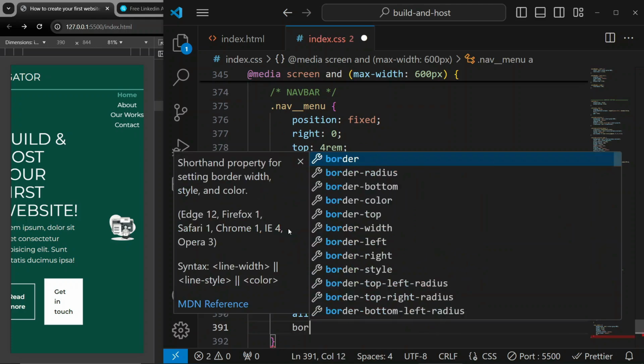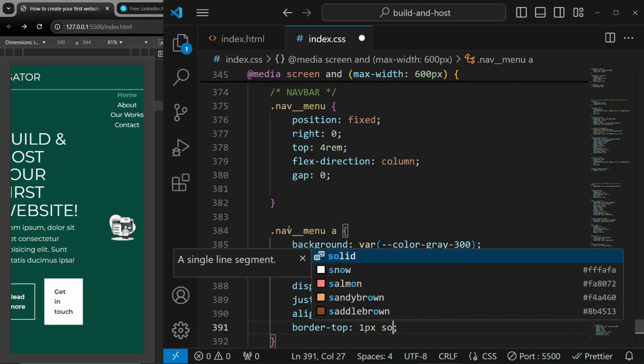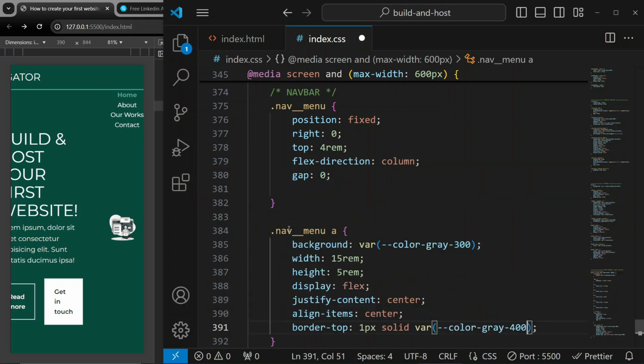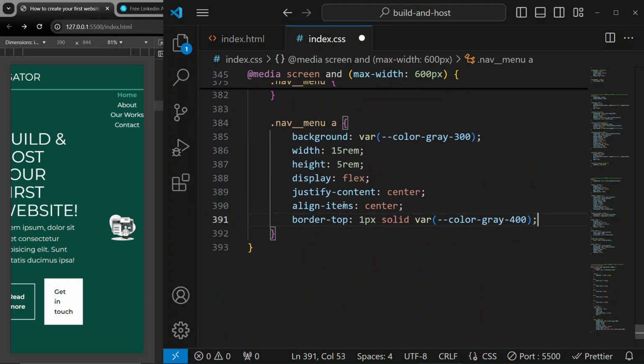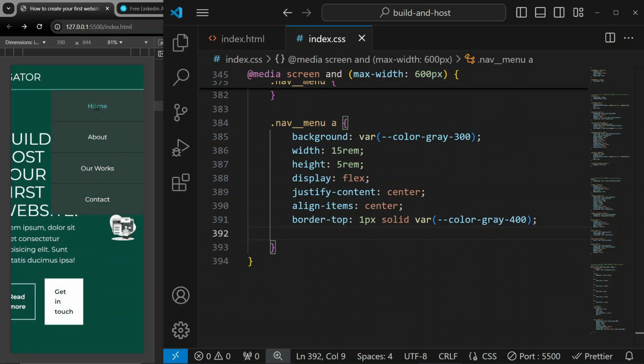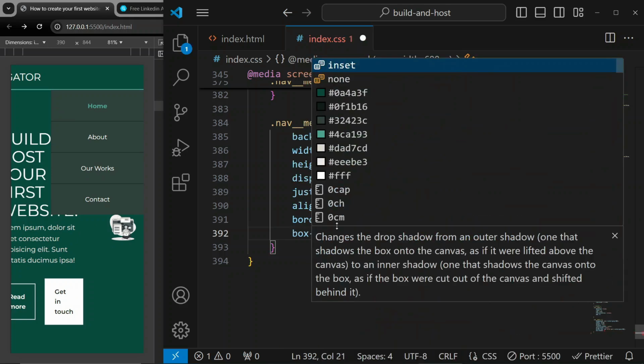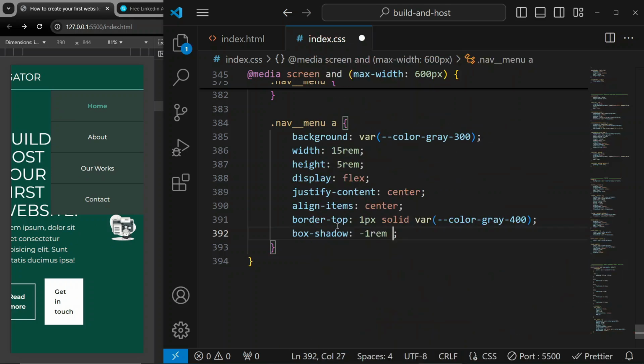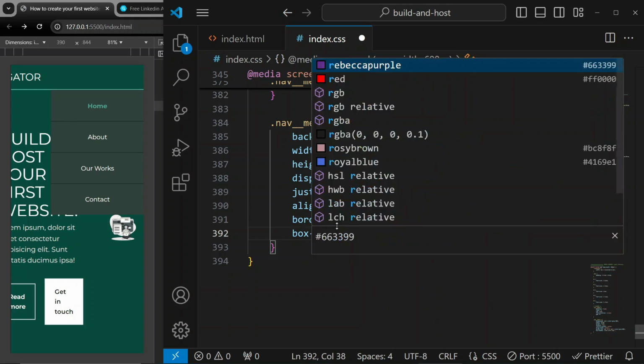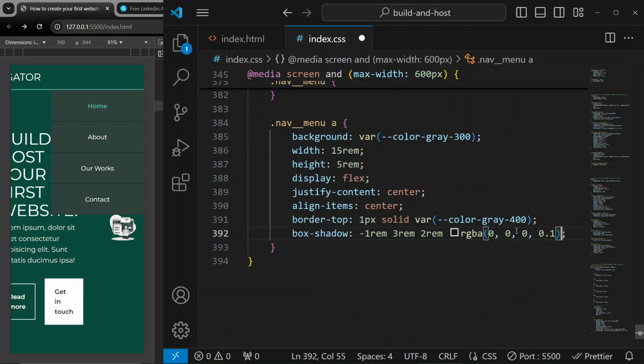Let me actually give them a border top of 1 pixel solid color gray 400. Right, now let's save this and see what we have. Perfect. I want it to actually stand out from the background, so let's give it a box shadow of -1 rem for the x-axis, 3 rem for the y-axis, 2 rem for the blur, and an RGBA of black with 30% alpha. Okay, so that's what we have.